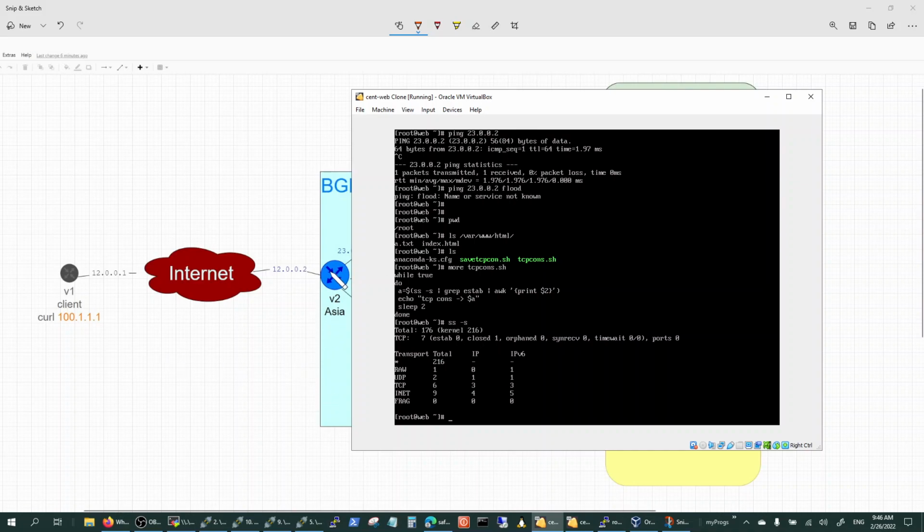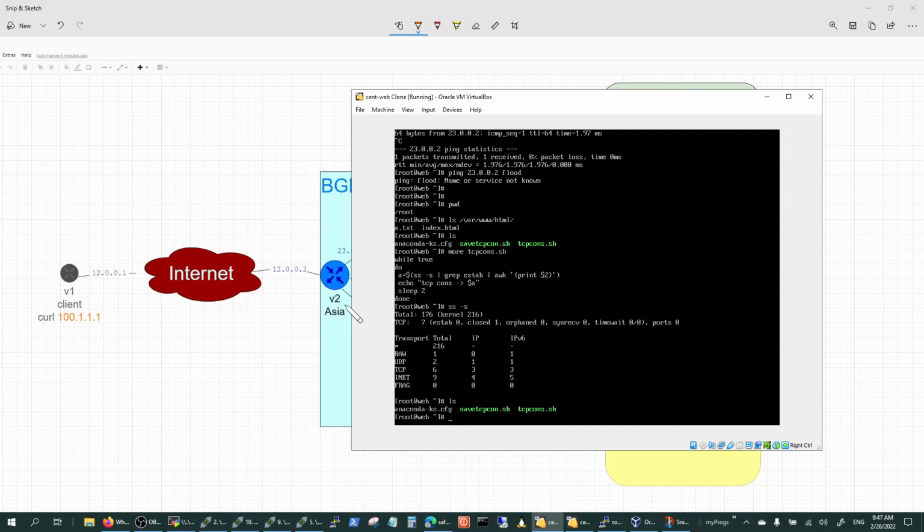I'm just putting that in a variable first, and then I am echoing that into a file, and then I'm curling that information into the SDN controller. So this is basically the TCP connection information on the console.